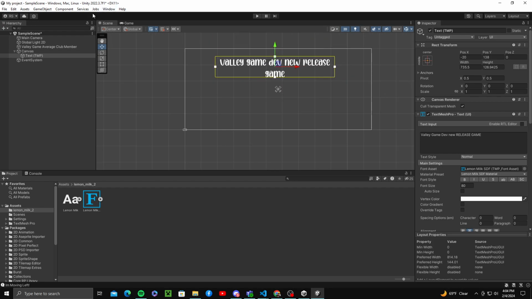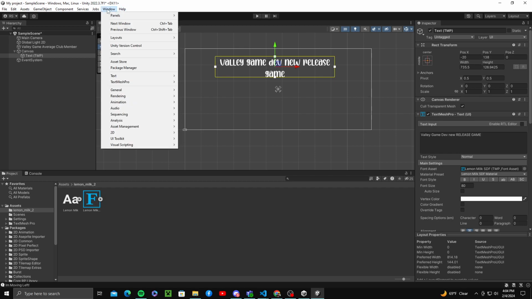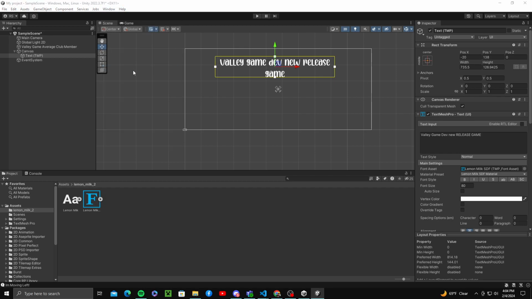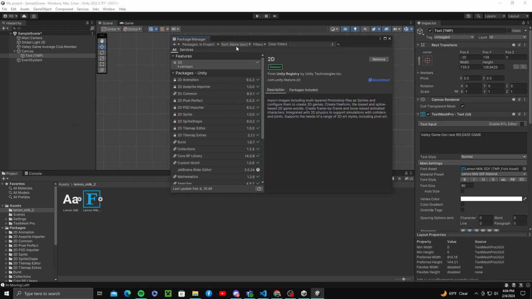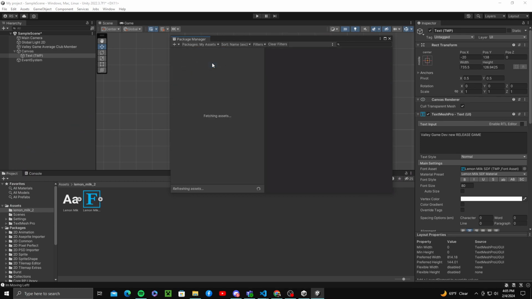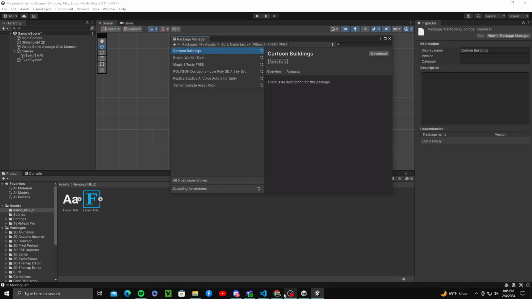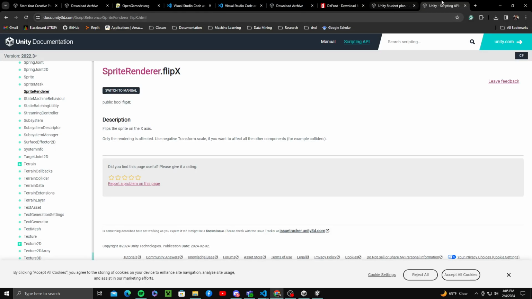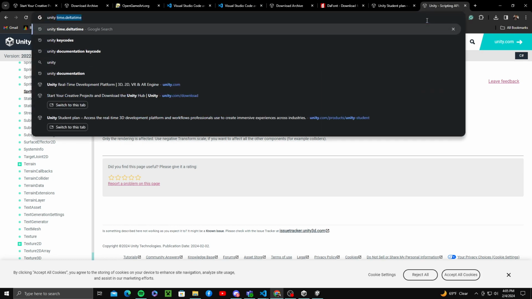Over here on the Windows Package Manager, you have where did it go? It went somewhere. I lost it. Right here, you have the different things that you can add in project. My assets. It's basically from the Unity store, so let me show you guys how that looks. Unity store.